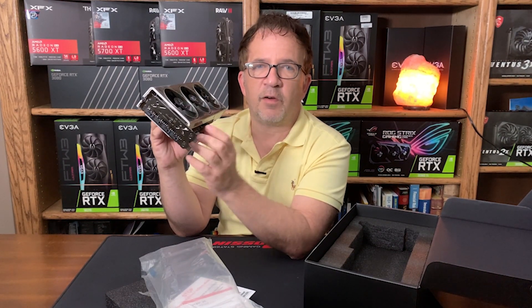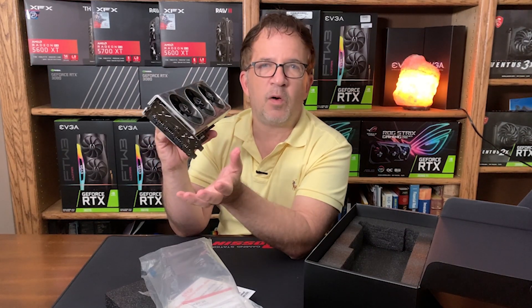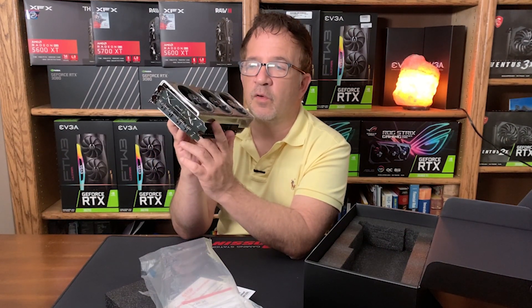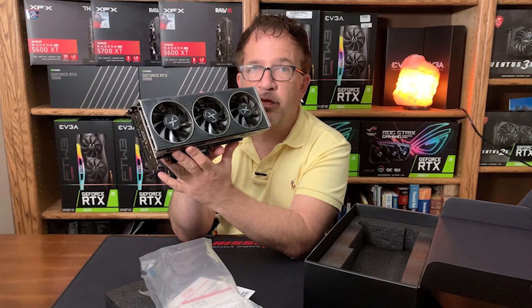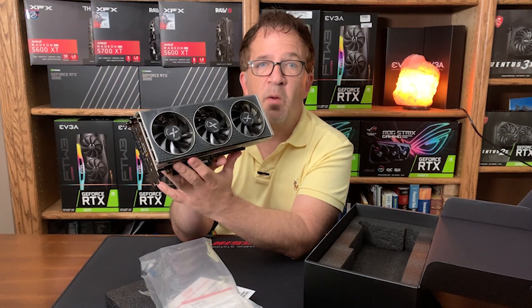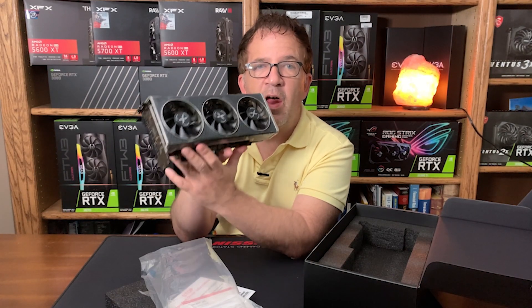Even myself, looking at the 67, 68, 69 — the hash power versus the cost versus the wattage just didn't make sense. Until today. This is AMD's brand new card. It should be able to do at least 30 megahash for Ethereum. It's supposed to be very energy efficient and cool. We're going to put this in a mining rig and run some metrics, do some thermals — let's see what it can do.